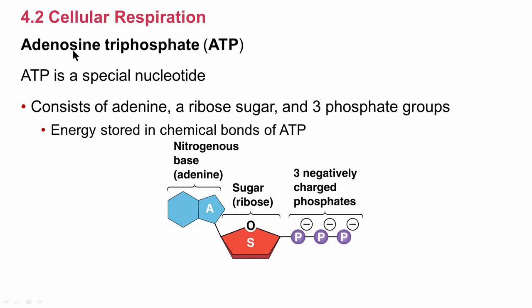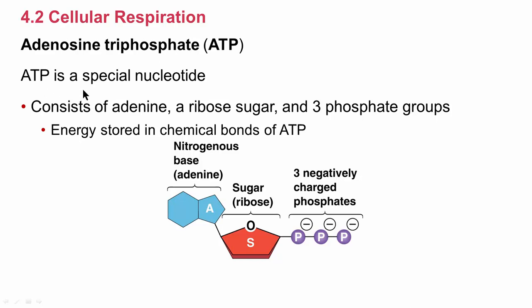Objective number 2 asks us about the specific structure of an ATP molecule. Now, I encourage you to practice these big words. You need to know what they mean, but you're welcome to use the initials when you're taking notes or talking about it because it's just much easier. But ATP refers to adenosine triphosphate. That tells us that our nitrogen base is adenine and we have 3 phosphate groups.